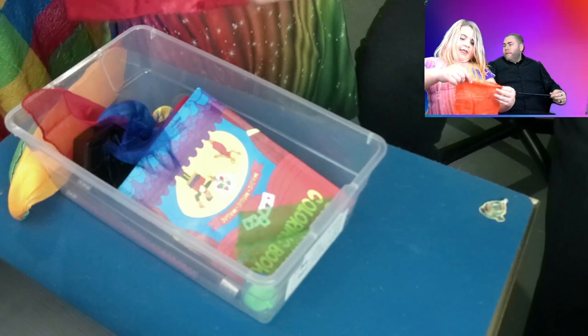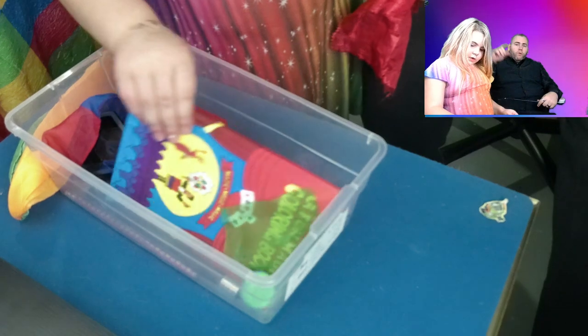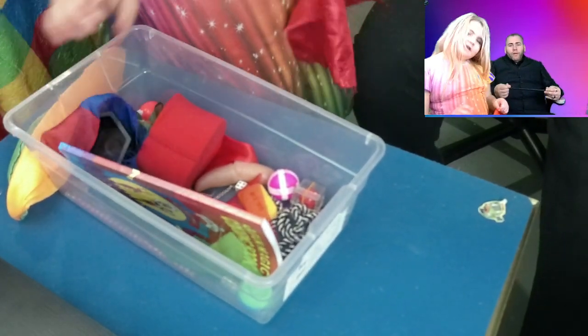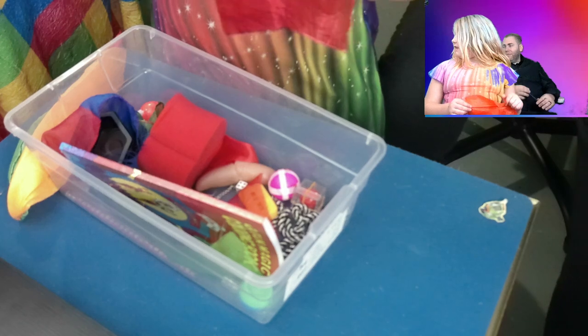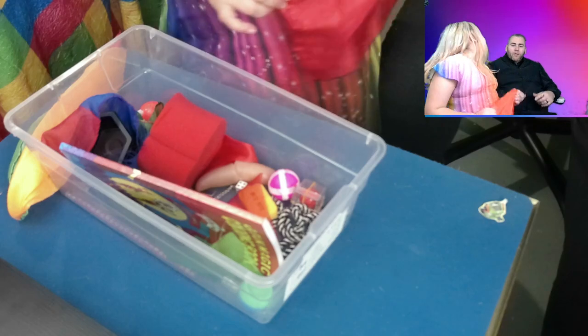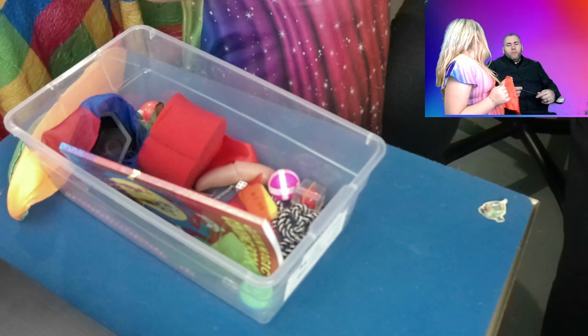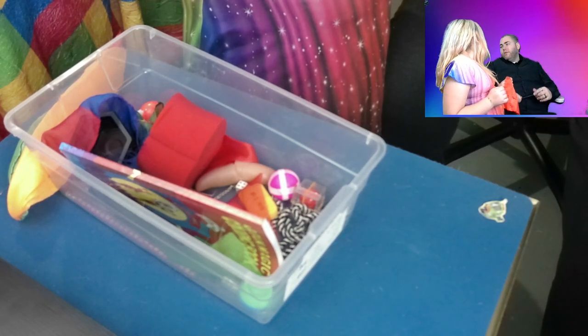So I have this silk. We have another one in the studio as well. She's over there drinking her little sippy cup. So she's just hanging out. I think the last time that she was actually on camera, I had a video of her as a baby, and I was doing some magic. So now she's a little toddler.